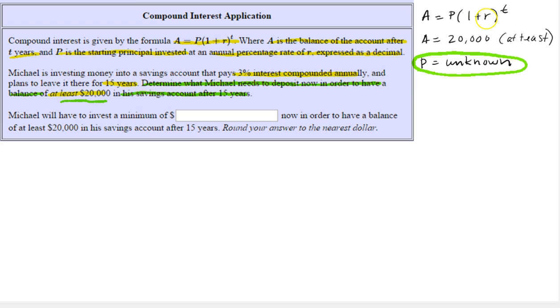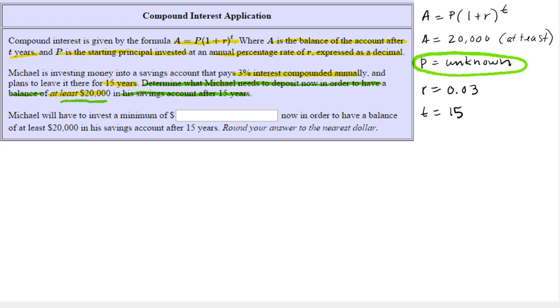Okay. Now we have little r. Little r represents the annual percentage rate expressed as a decimal. So they told us 3% or 3 out of 100, which is 3/100ths. So as a decimal, this is 0.03. And you can put that 0 or not. I like it because it helps me see where the decimal is. And now T. T is the amount of time invested, and that was given right here. Time in years invested. So this was 15 years, so we can just write this as 15.